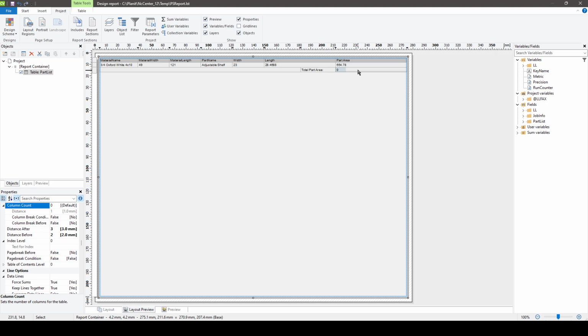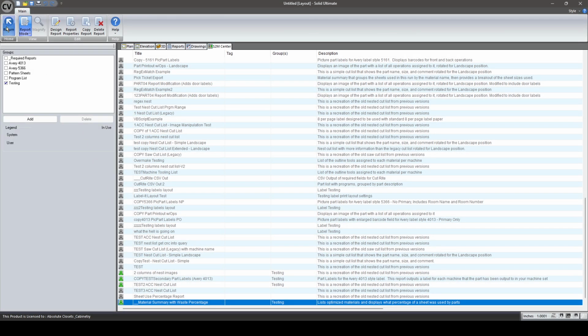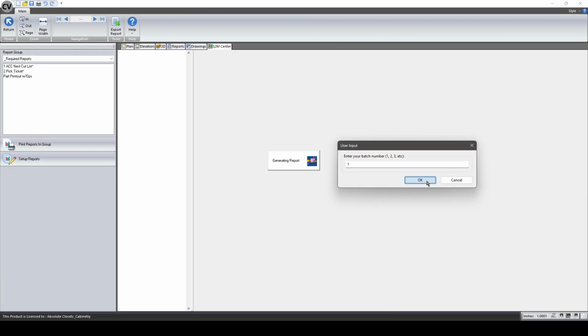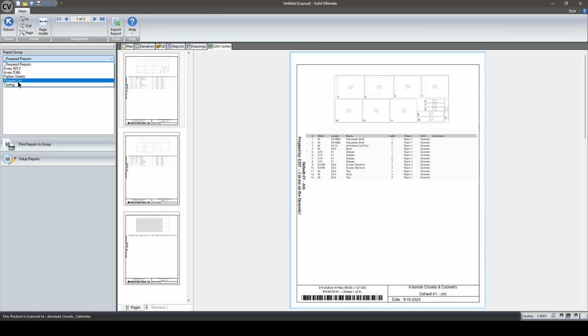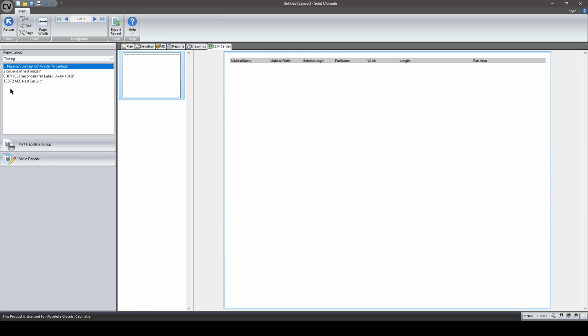We still don't have total sheet good area showing up here, but one thing at a time, right? Well, that didn't work out, did it?